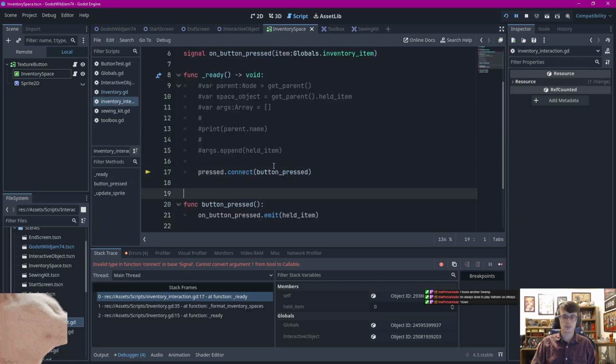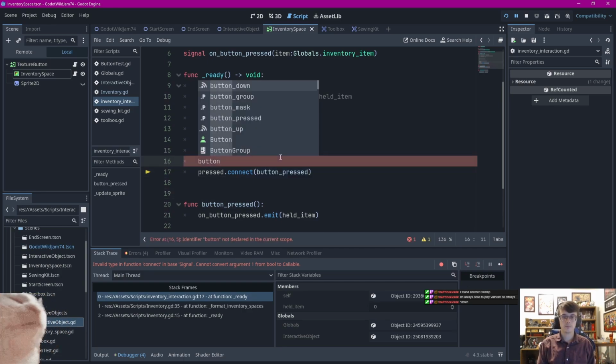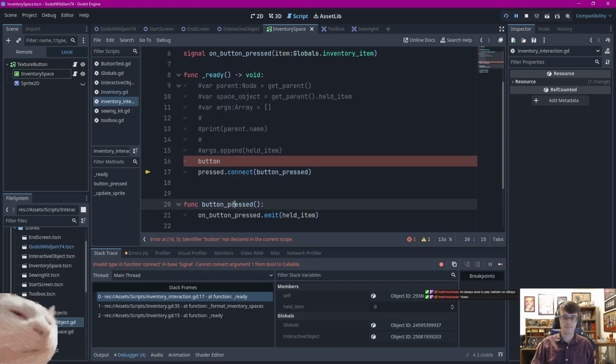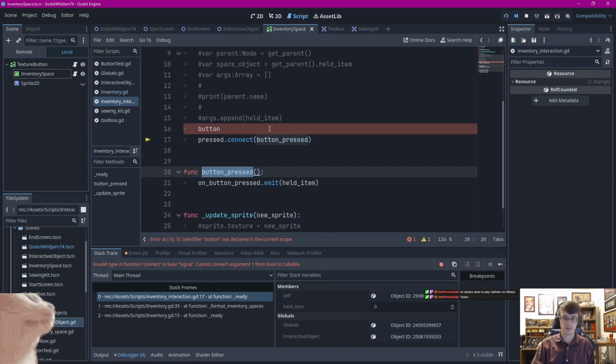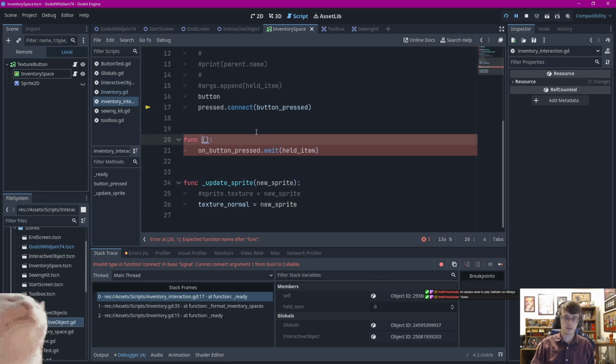Close documents. Hold on. Property, button pressed. Okay. Also, that's not the name of a function. I don't know why I named it like that. I don't want to name this on button pressed, though, because I've already got that as the signal.